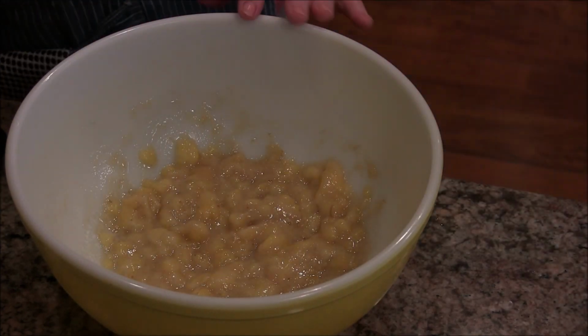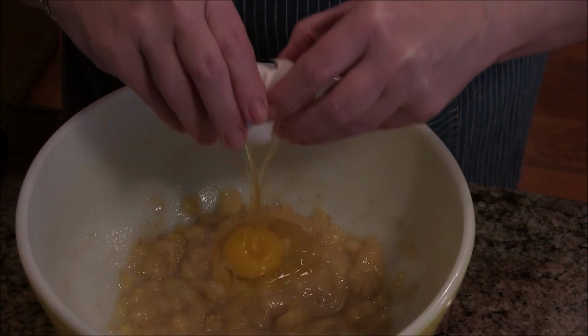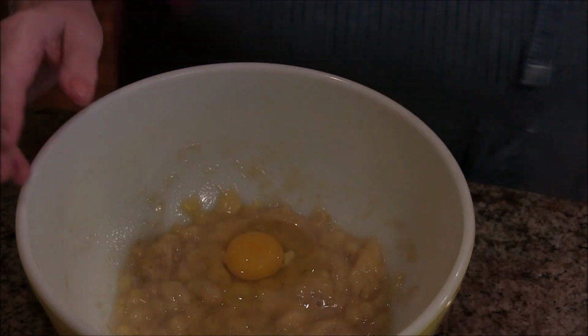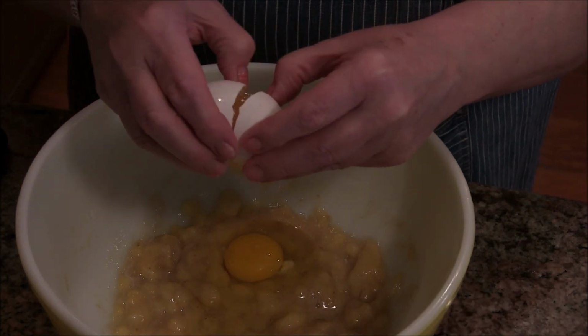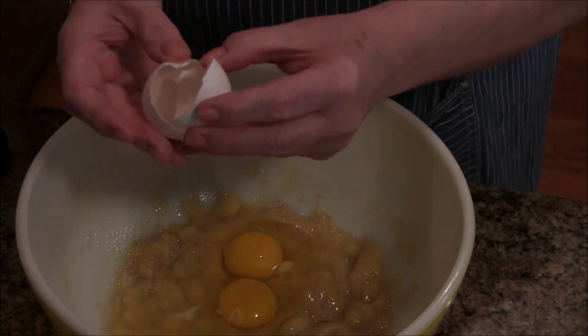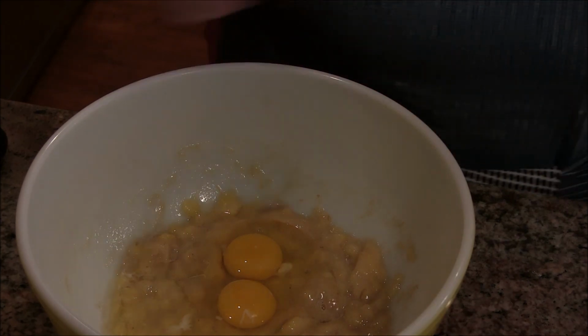So now I'm going to add some eggs to this mix. Just going to crack those in there. And I let those get to room temperature. And there's 2 eggs there, and I'm going to whip those up into that banana mixture so it's all well combined.